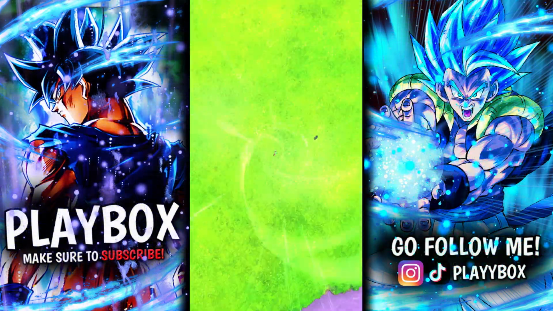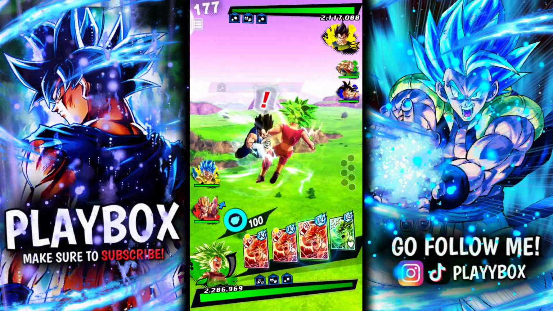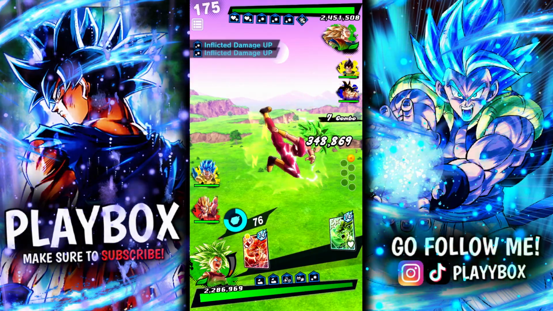So for this final match, I decided to use fusions again, and we're going up against Saiyans with a Zenkai 7 Super Saiyan 3 Goku and a non-Zenkai Namek Goku. So I like to obviously start off with Kefla because she has a blast armor unit, and he went for a tackle, so I was able to capitalize on that.